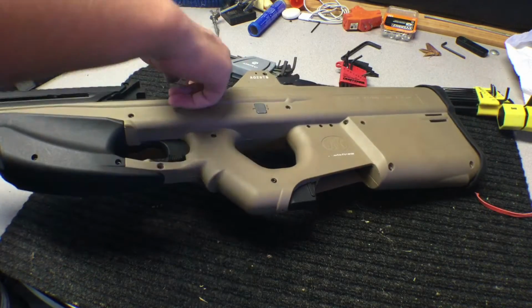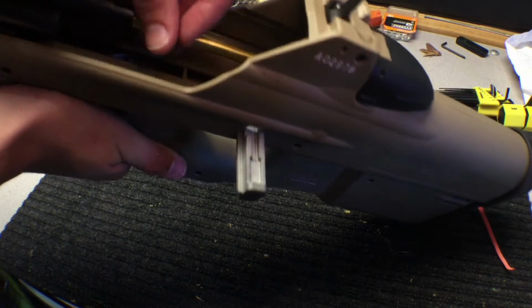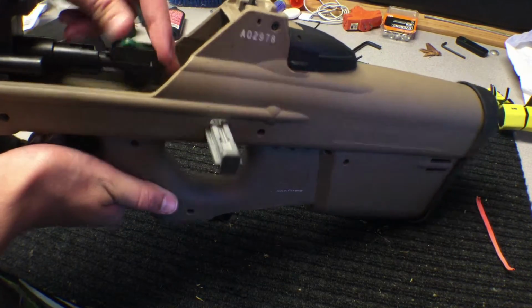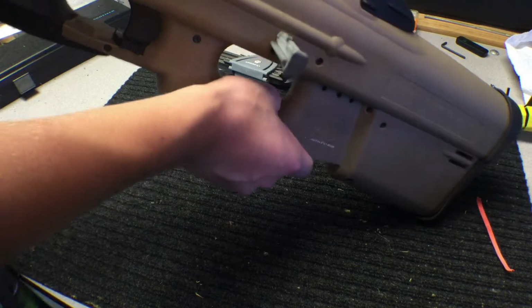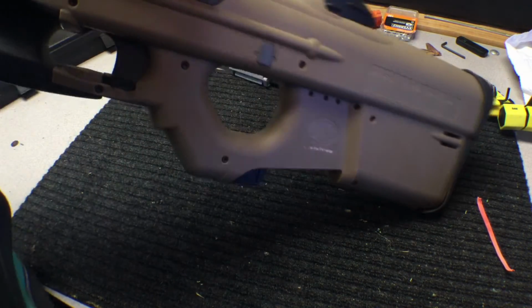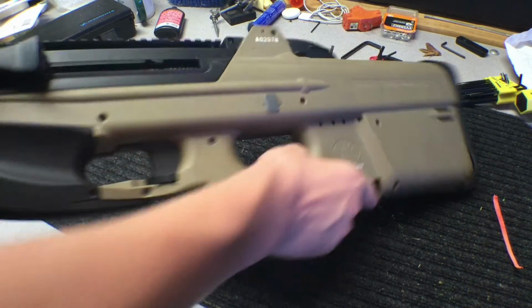Right there is your gearbox, back here in the back of the gun. You've got your inner barrel right there, and you've got your nice hop up. It is plastic, but that's fine because most of this gun is plastic, and it's high quality, so that's great. I like the HK slap. That's kind of cool. You've got a nice inner barrel. It's a 6.03, I think.